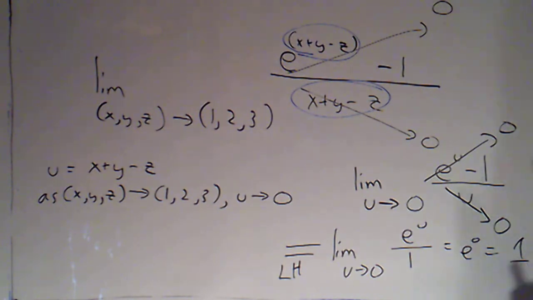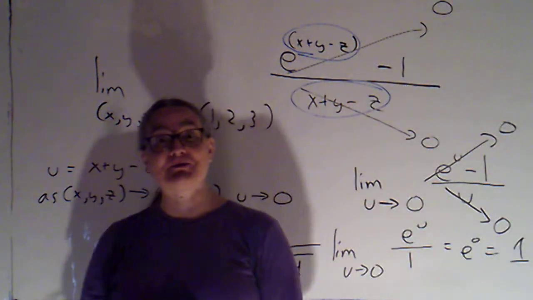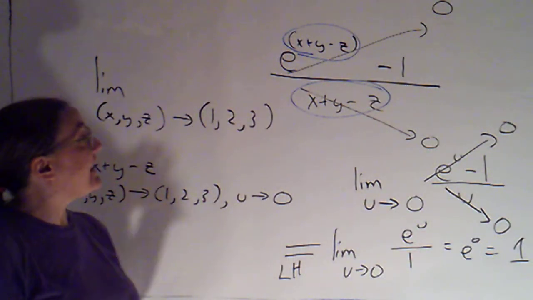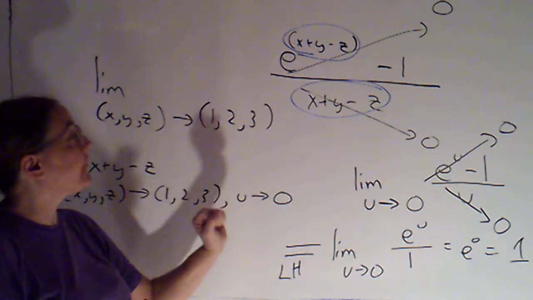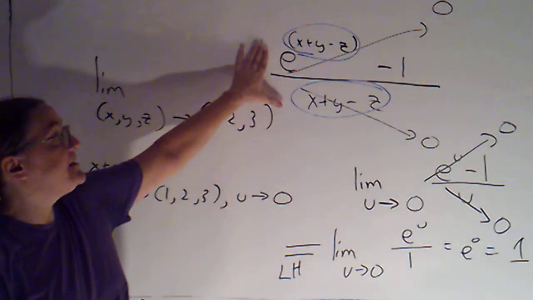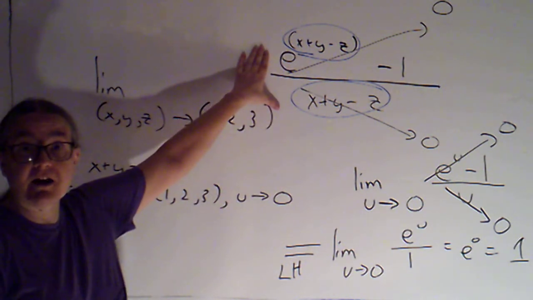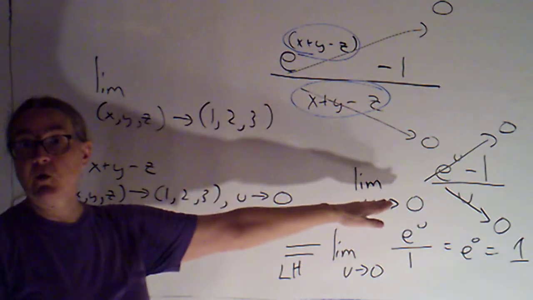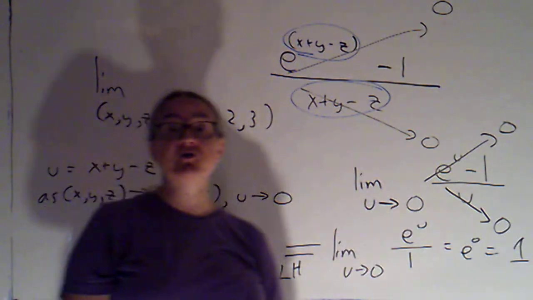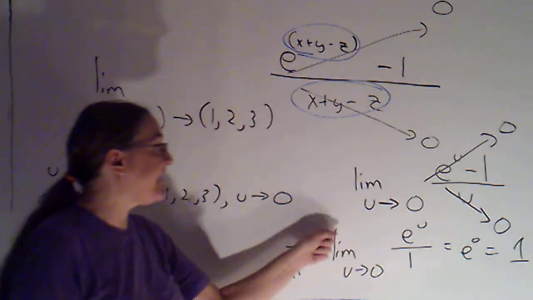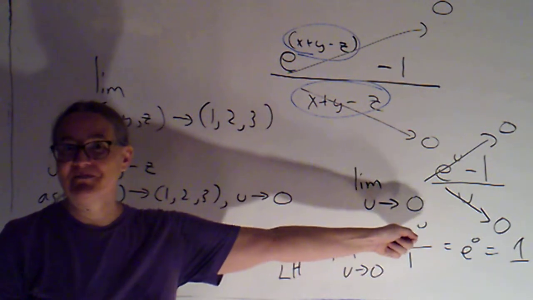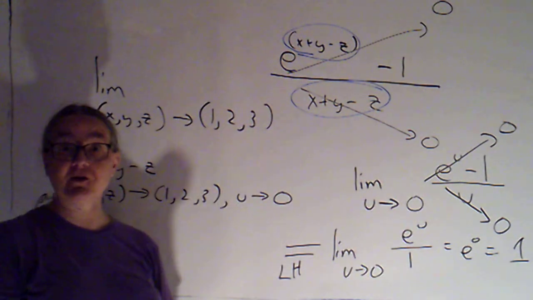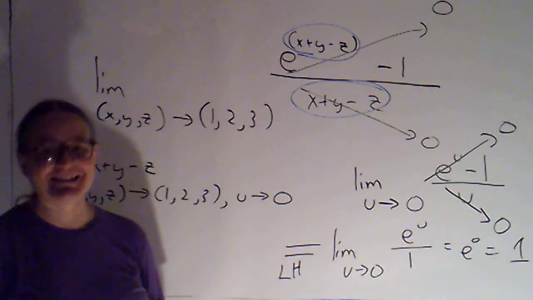So it's not that we're going to abandon L'Hopital's rule entirely. It's that we need to be able to do a substitution that converts our limit from dealing with a function of multiple variables to a function of just one variable. If we can do such a substitution, then we can apply L'Hopital's rule to the function of one variable. So that's a really, really useful trick, and we'll take a look at some more of that in the next example.